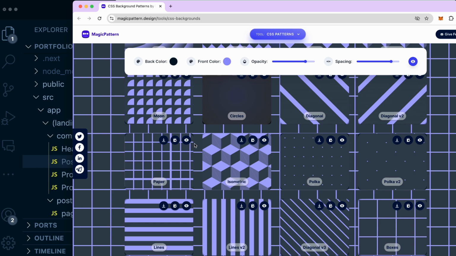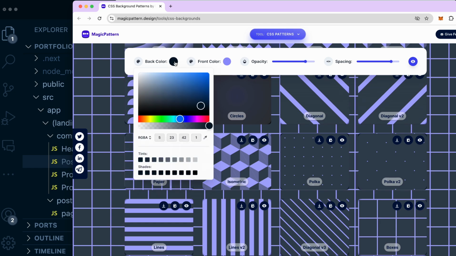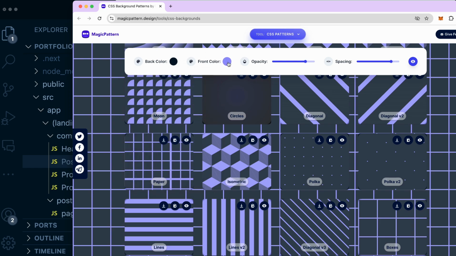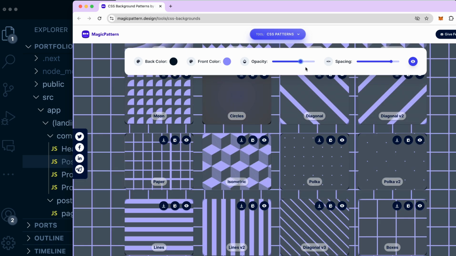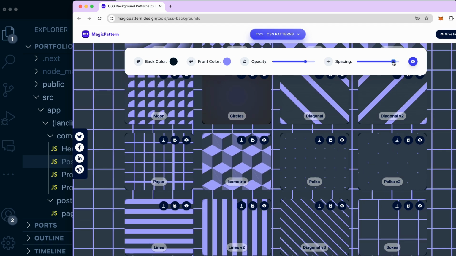So what I did was select the back color which matches the color that we have on the background. Then I selected a font color similar to our primary. We can also modify opacity and the spacing of the items.